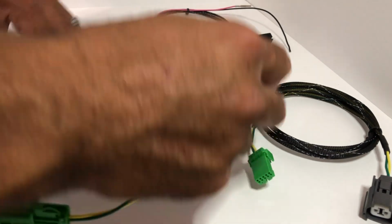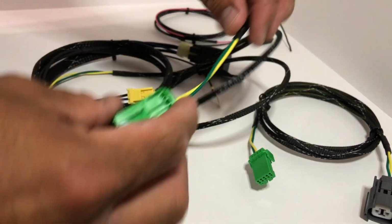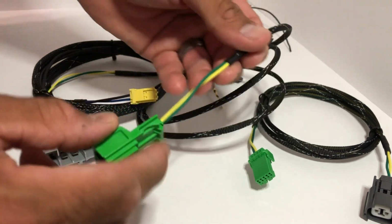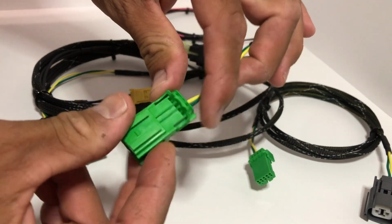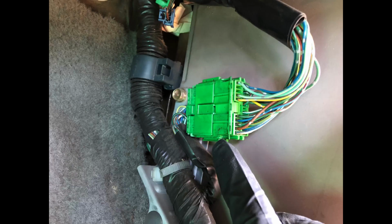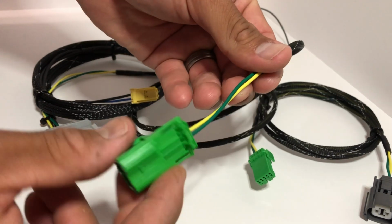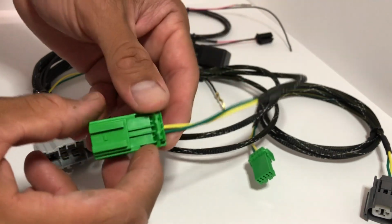So for the reverse light wires, you're just gonna run this connector over to the passenger side kick panel. You don't have to disconnect anything, but do take it off so you can zip tie it to the existing wire harness that's routed through there, or to the C131 plug. Again, you don't have to disconnect anything. All you have to do is secure it, zip tie it.